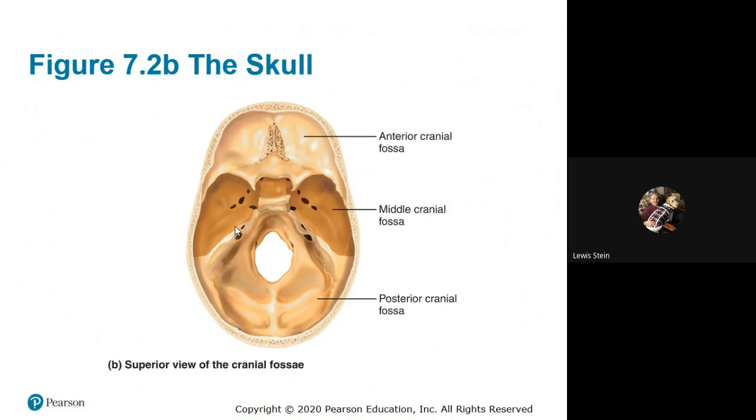And in the back, it's an oddball. I've drawn it as an upside down Y, for all you sorority and fraternity people. That's the letter lambda, and it's called the lambdoidal suture, but it's an upside down Y. You have the juncture here, the bottom of the Y, the arms of the Y this way, with the occipital bone, and then here with the junction point of the parietal bone. So they're all about the parietal bone. And there's one last one, over here. It's a little less distinct. It's called the squamous suture, and it's between the parietal bone and the temporal bone.